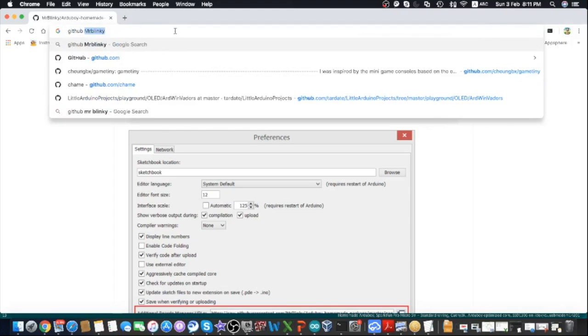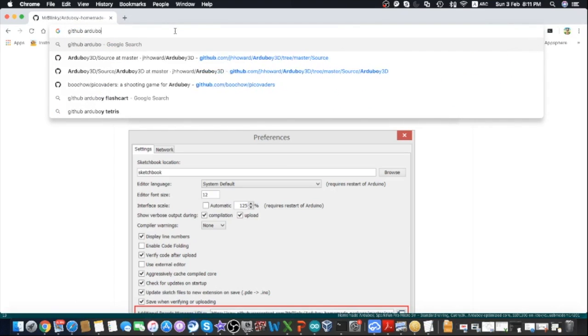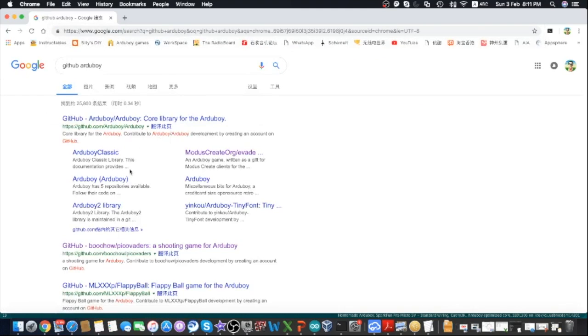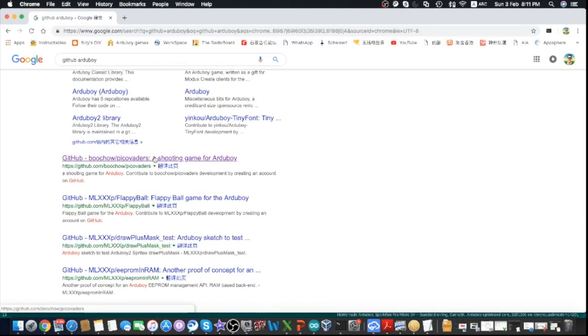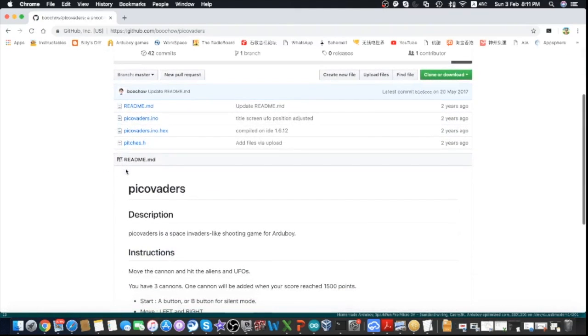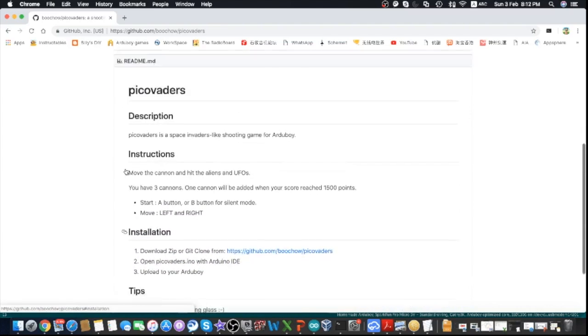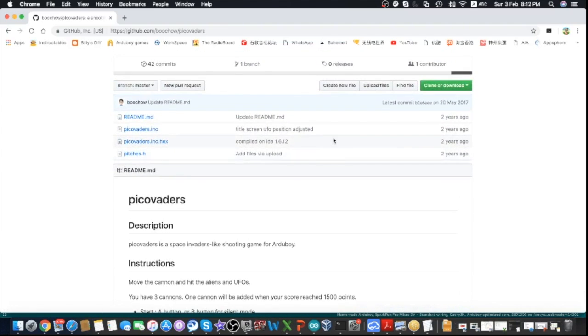The second method is to search the Arduboy games on GitHub. For example, this one. It's a Pico Vader. It's an Arduboy version of Invader.